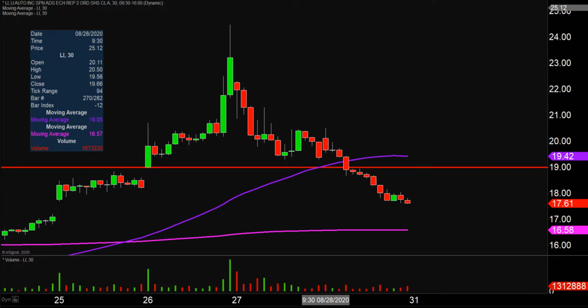So I'm not saying that $19 can't be broken. My point here is, though, that if the price does try to reverse back around, so if it consolidates out and then starts to come back upwards, 19 is definitely going to be that first key battleground. That'll be a good test to show just how strong or weak any sort of attempted bounce actually is.